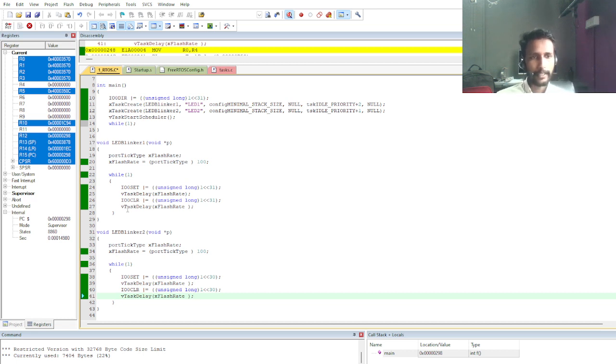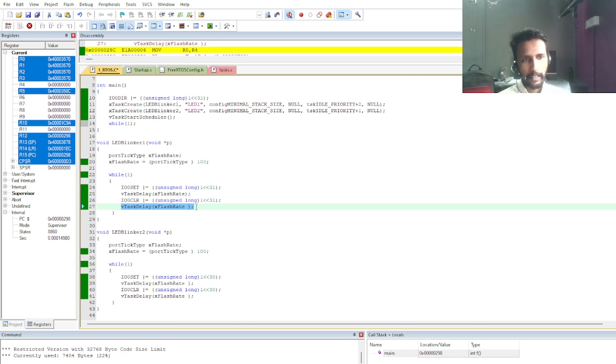Previously it stopped at this line with task delay. This delay is being executed and the task was in the waiting list. So after the delay is over, the task will again start to execute.